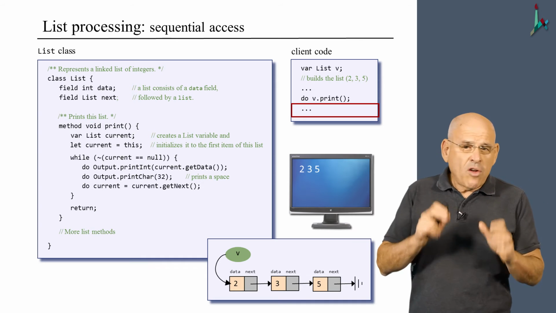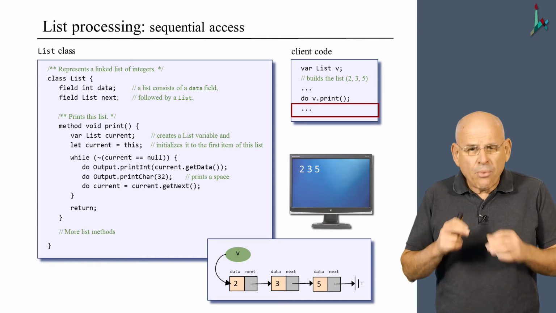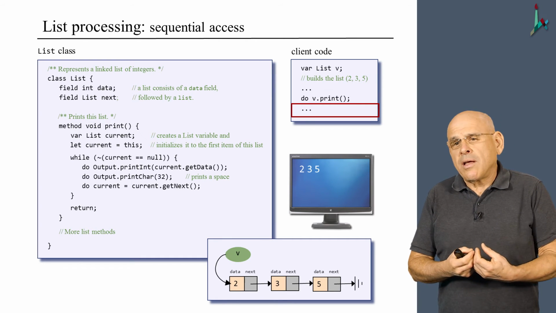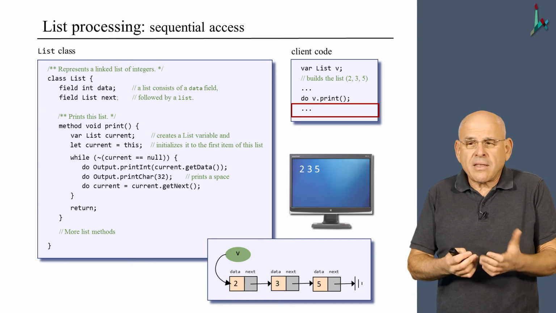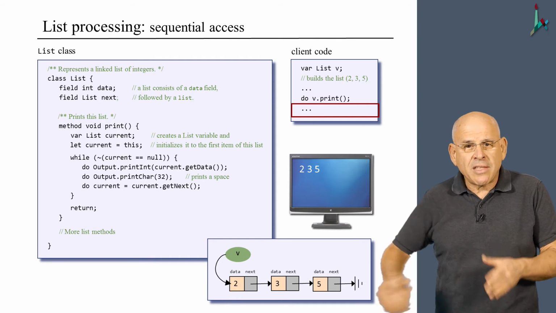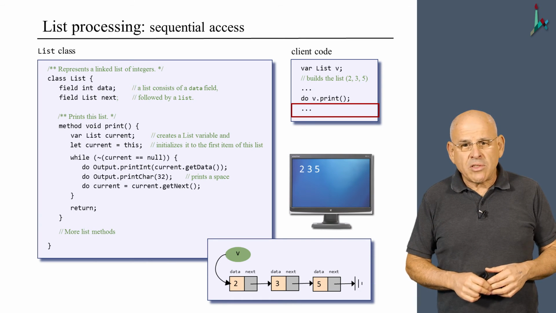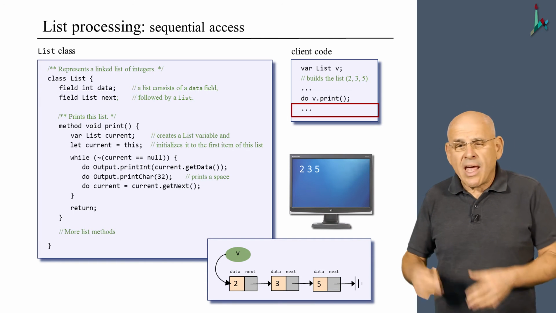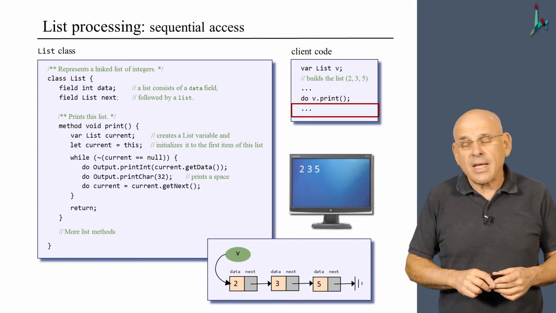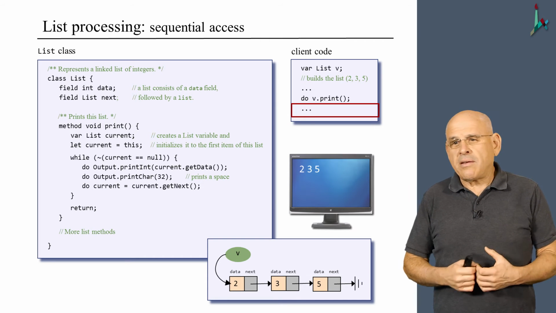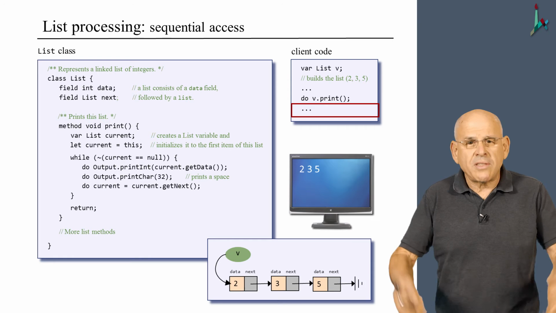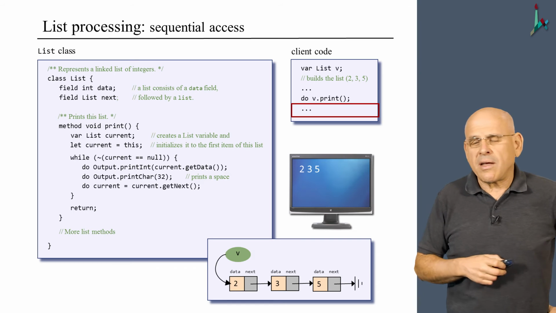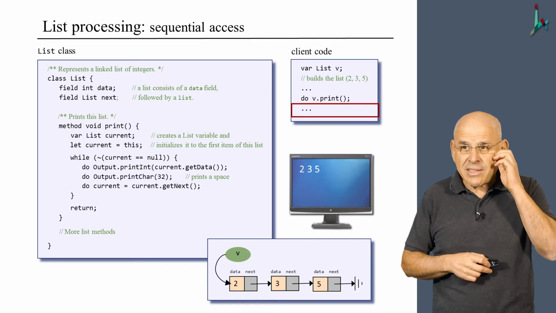And the second comment that I'd like to make is that the printing here is not terribly important. The printing is just a sort of a placeholder to describe methods that, once again, go through every item in a list and do something to all these items. So I could have written a very similar method that, for instance, goes through the list and increases every value by 10% or something like this. So this is an example of numerous processing methods that could be very useful in the context of lists.